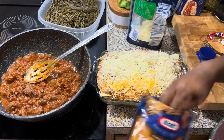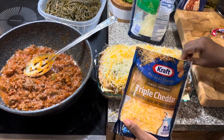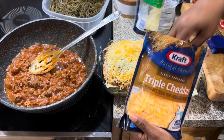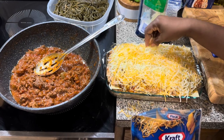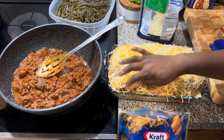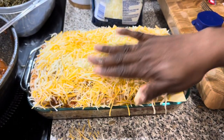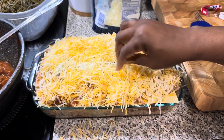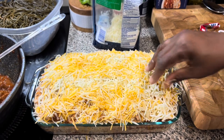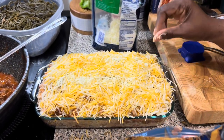Come on, noodle, get in there. It's messy, but it's going to be good. All right, so we're going to go ahead and pop this in the oven, let it brown, and that's going to be it, y'all. If I stop putting cheese on it, right? Try to cover it all up. Come on. See you when it comes out.